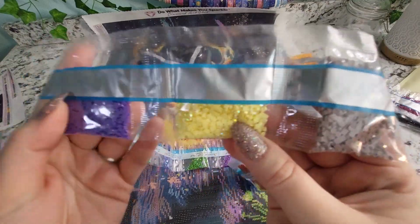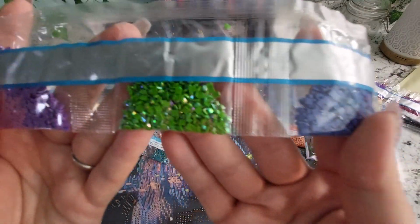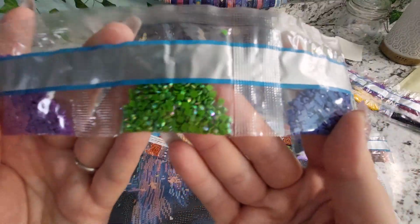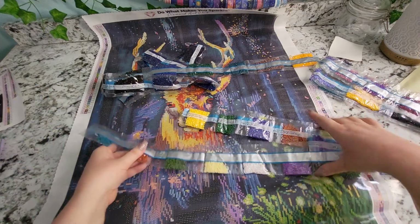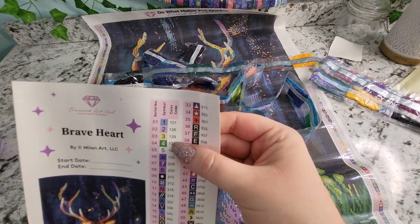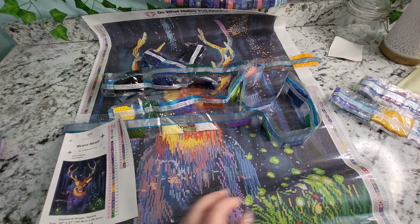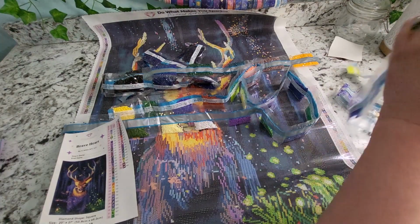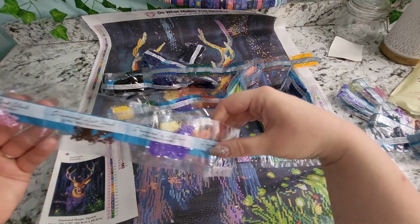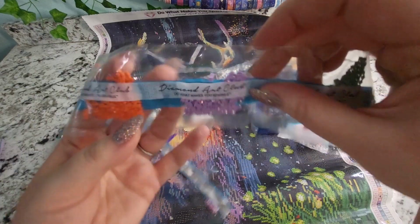So, there's an AB. Beautiful yellow butter color. Oh, there's another one. Beautiful green AB. There's a white AB. And then, let's see, what are our other ones? We found the green, the white, and the yellow. So there's a blue and a purple. Oops. Oh, there it is. There's a purple.